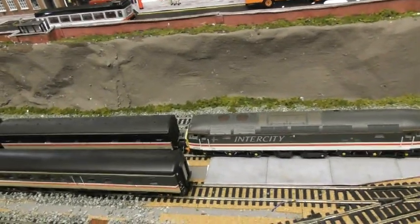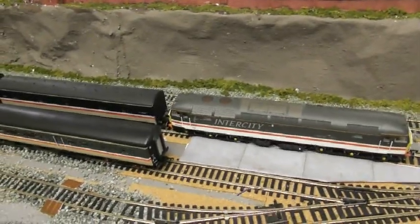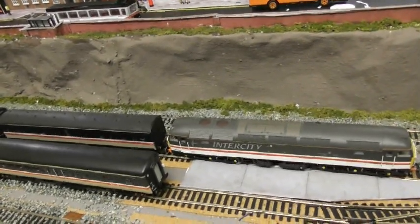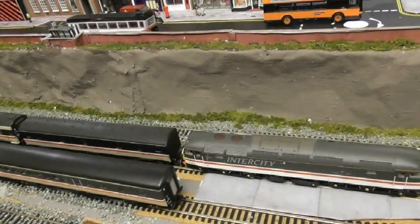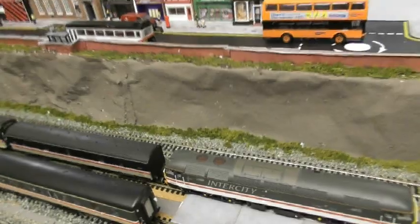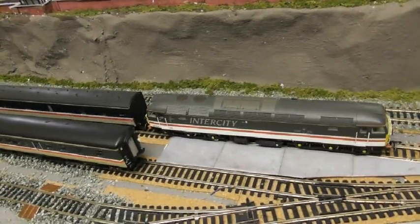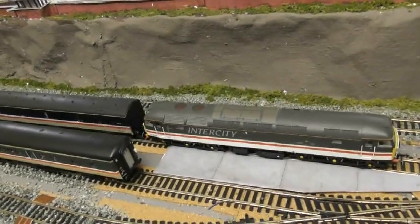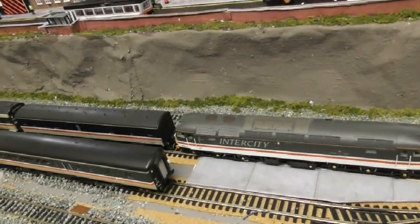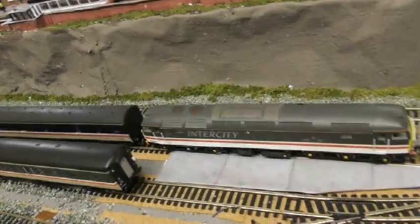Incidentally, in the early days of HSTs on the Great Western route, just inside the period we're modelling as well, some of them were formed as 2+7s, and they would have had 2 trailer firsts, a buffet car, 3 trailer seconds and a TGS. They were increased to 8 as a result of the introduction of the East Coast Main Line electrification, which rendered numerous HSTs surplus. And these HSTs would have actually been transferred to the Great Western as 2+8 or to the Midland Main Line, but some of them were also transferred to Cross Country, and these ones on Cross Country would have had one of the trailer firsts taken out. That was converted to a trailer second and put into a 2+7 Great Western set.